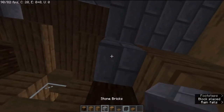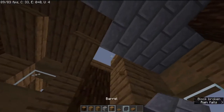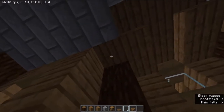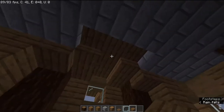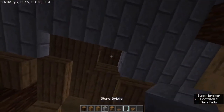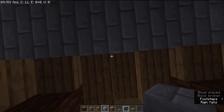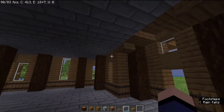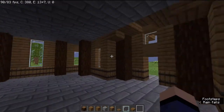Over here, I usually add two slabs there, and that gives it again more of an arch shape. And over here, just don't add those slabs there. Sorry, just add some stone bricks, and that gives it a bit of an arch shape. It's a bit of a weird transition, but it looks fine in the end.